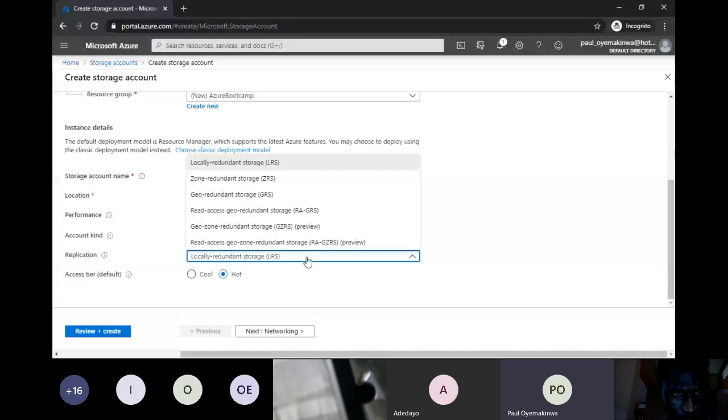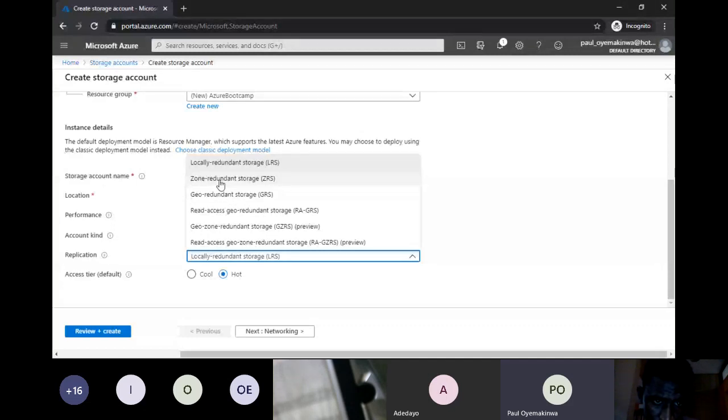Now, if you need your 3 copies to extend beyond your data center, but still within the country, let's say, for instance, there are some countries that have more than one data center. Like I explained, in the US they have West US, East US, and Central US, for instance. If you need to extend your 3 copies across those data centers, you can set ZRS. However, ZRS is not applicable to all locations. It's only applicable to some specific locations.